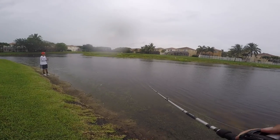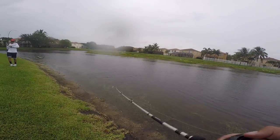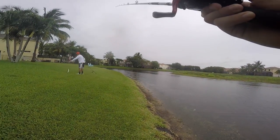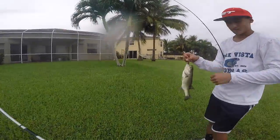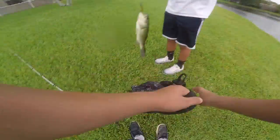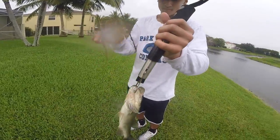Zach has a fish. Keep the rod tip up - straight up! Keep the rod tip up. There's Zach's fish. So we're 3-3. Unhook him. He got hooked in the bottom of his lip - that was a horrible hook set. You gotta keep the rod tip up even if you don't feel it, keep it straight up. Good job - now go release him.